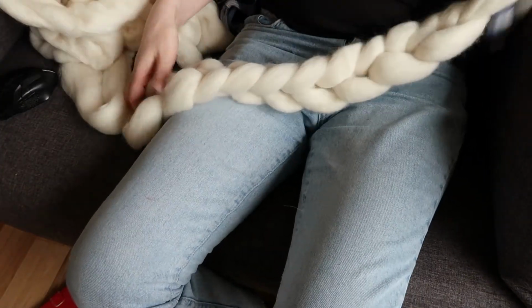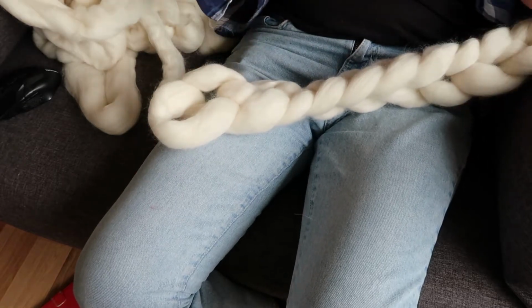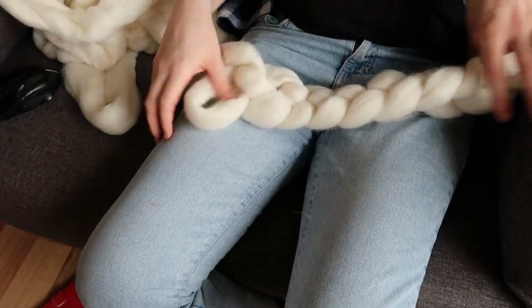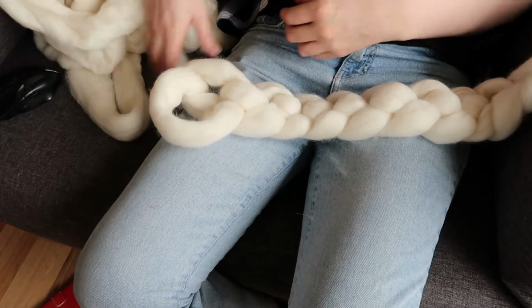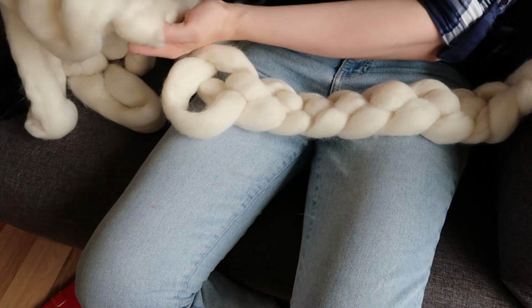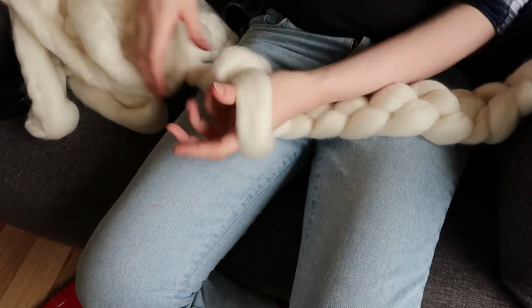So I've brought the camera in closer so you've got a better look at what I'm doing. And of course the tripod's right between my legs now, so I apologise if I kick the tripod. I'm going to try and minimise my cutting in this. So we've got our first braid. And all I've done, other than move you closer, is I've unwound a lot of the wool. Because with the big heavy wool ball at the end, it can get a little bit of a pain constantly trying to tug it and unwind it.